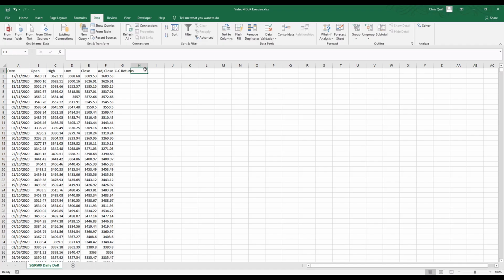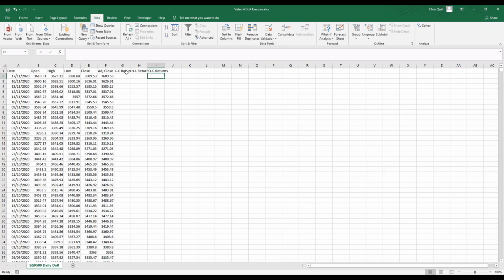On to the next one, cell H1, I'm going to type in HL standing for high to low, and then returns. Same thing, press enter. And then finally in cell I1, I'm going to put OC for open to close returns. And there we have all the titles we need in cell G1, H1, and I1.